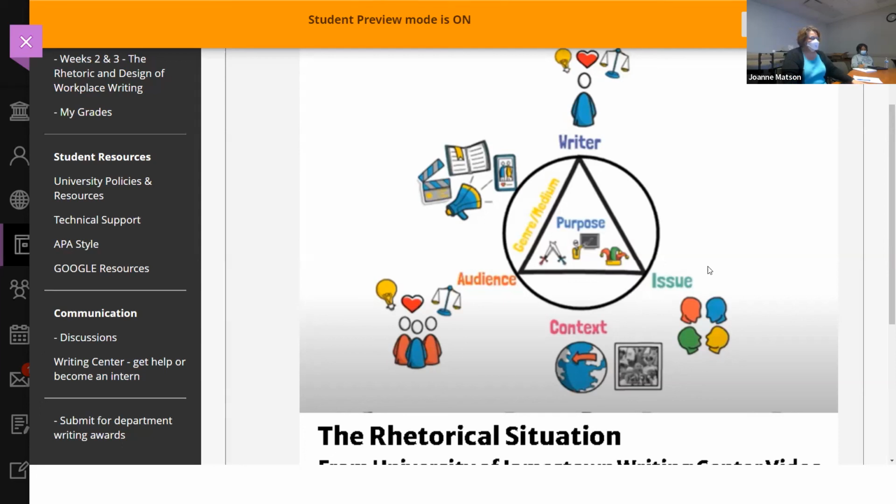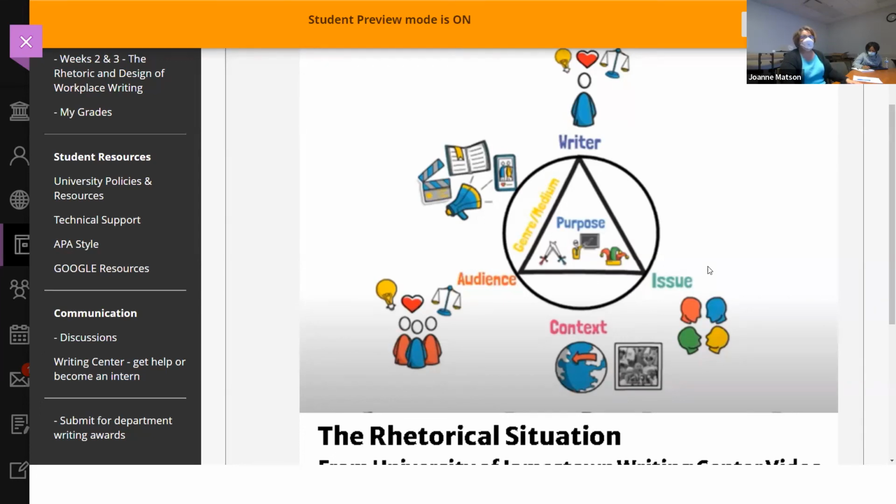And I have two pieces of homework for you. One, as you go through life this week, I want you to think about the rhetorical situation of anything that you write, or maybe anything that you read. And I can guarantee there will be lots of pieces of text or digital text floating through your lives.